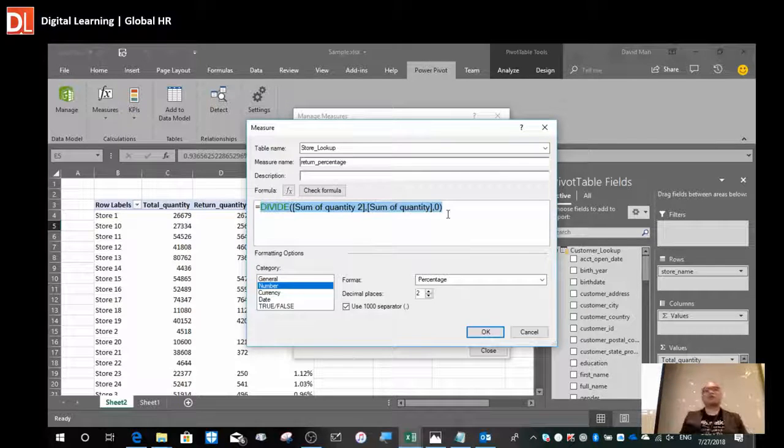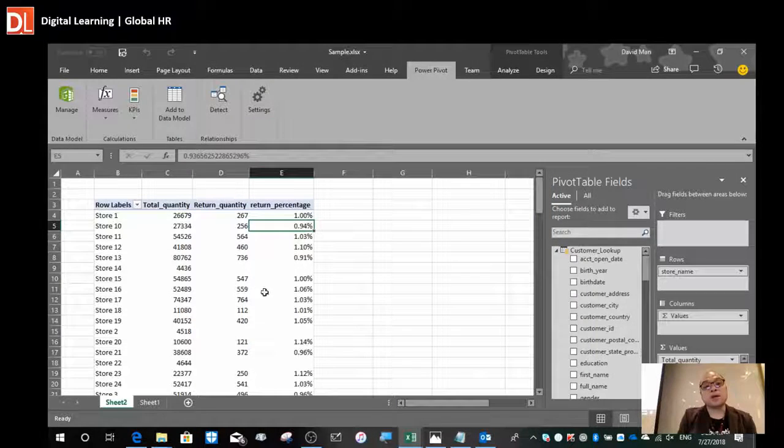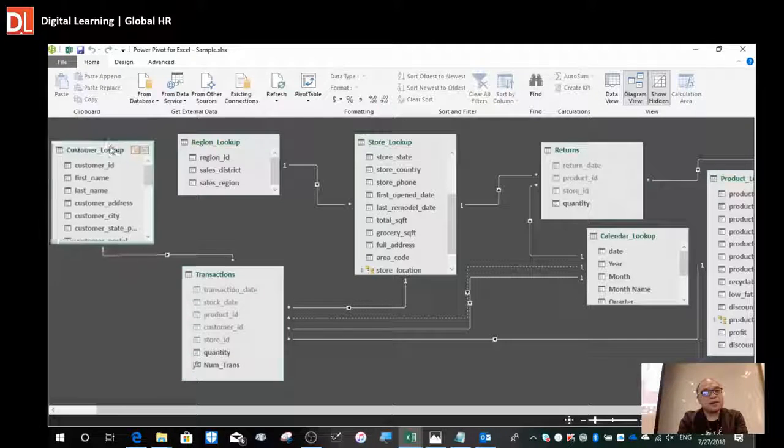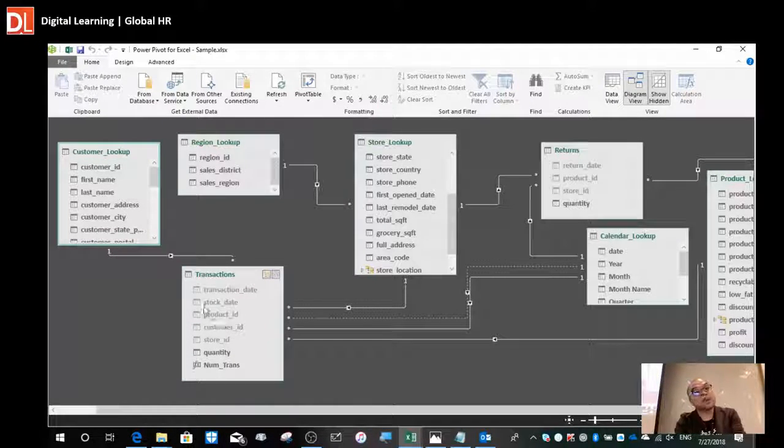I think most of the features are very useful because, as you know, in the old time, most of you didn't know the relationships clearly, especially this part, the upstream and downstream concept. If you find that there are some problems related to the upstream and downstream problem, for example like this, you cannot use the transaction table to filter the upstream customer lookup table. This is point number one I would like to mention.